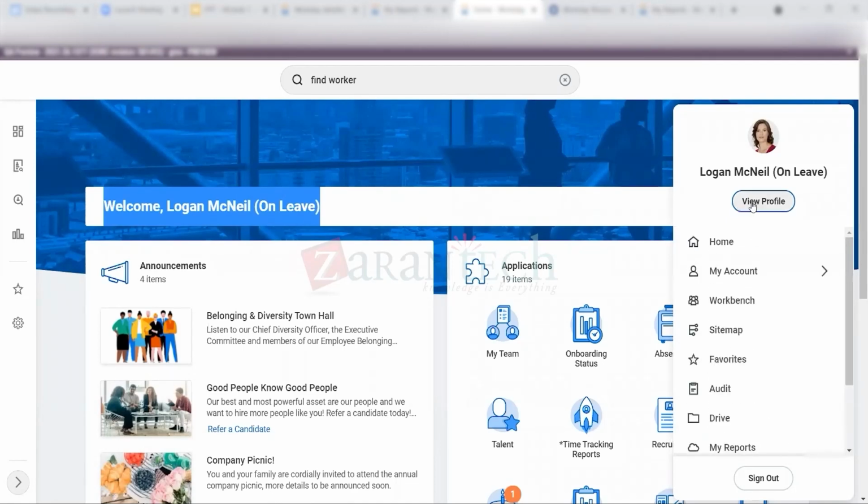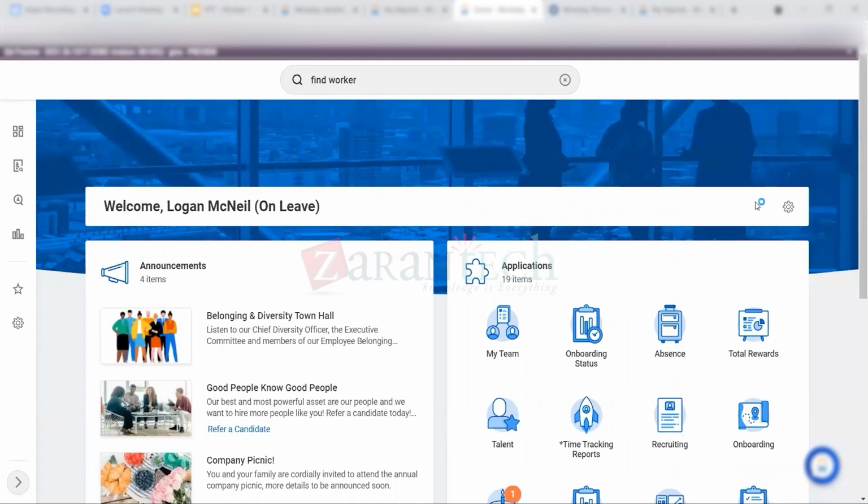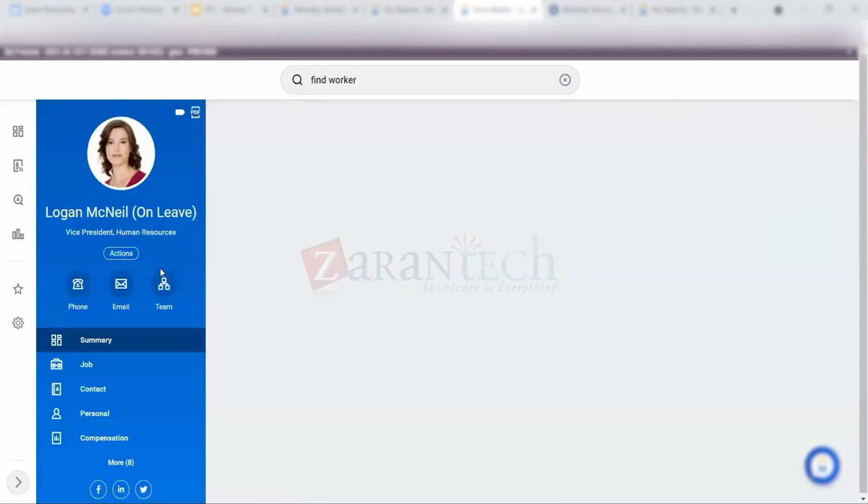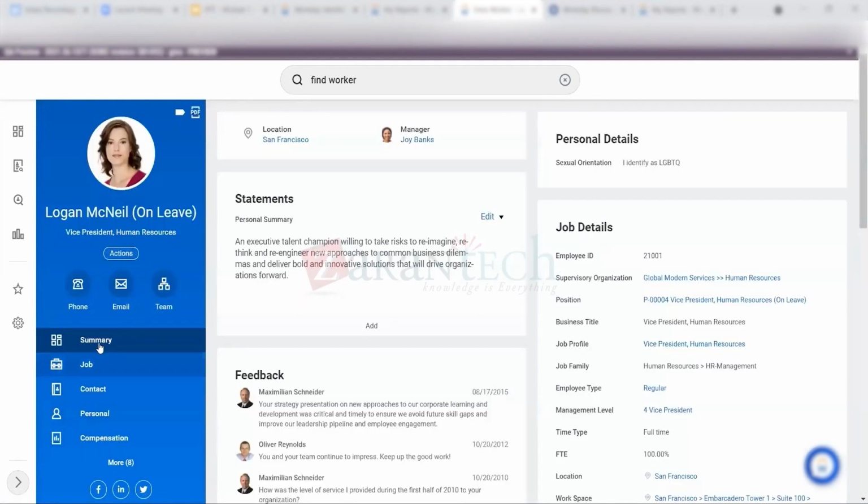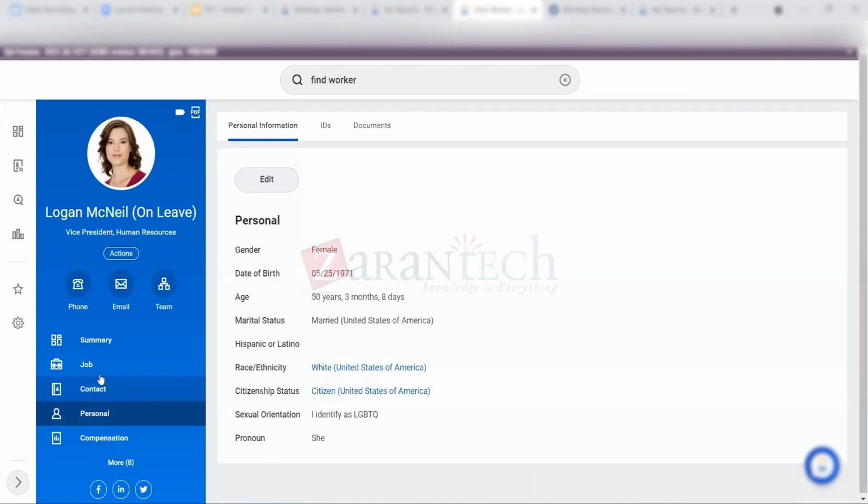Okay, view profile. You can even search a worker, whatever you want to search from here, or if you want to see your profile, you can just click on view profile. If you are viewing the profile, you can see all the information: personal, professional, contact, and all this. You just fill it in here. All employees will have a similar profile. They need to fill it in when they work in the company, and it contains their information, the salary, the personal information, the job detail, manager detail, and everything.